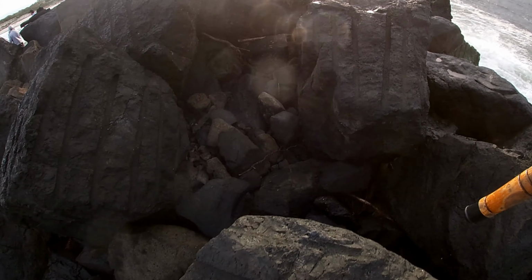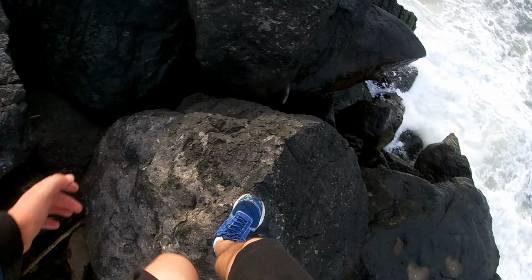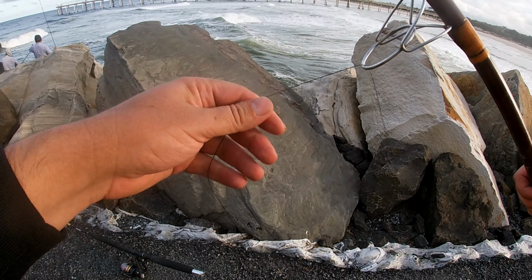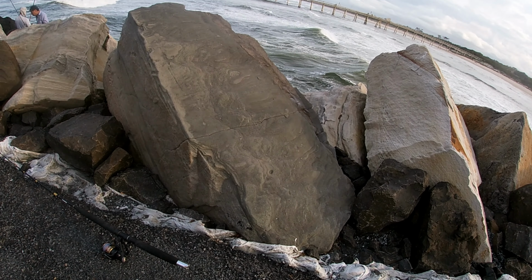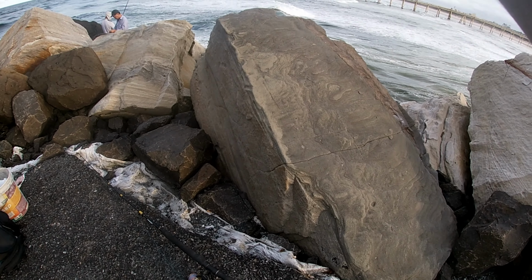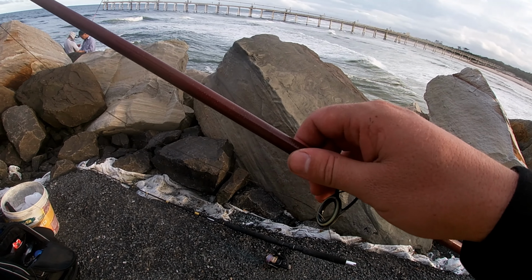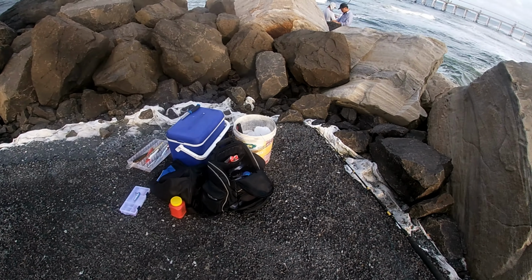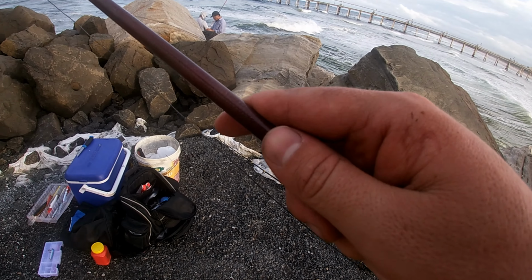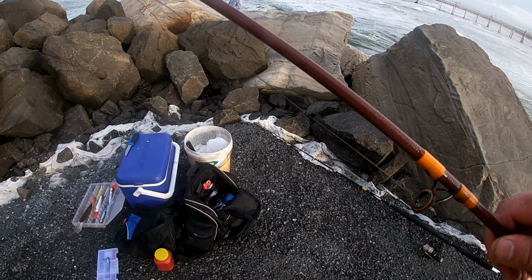Too big for me. Oh, I just got smoked. Got me on the barnacles. Finally got a good fish. I was just like, nibble, nibble, nibble. I went, oh, it's a big bait. I'll just leave it out there, let it nibble at it. Something big might come along. And then I was like, pop, pop, wah. And then must have touched a rock.